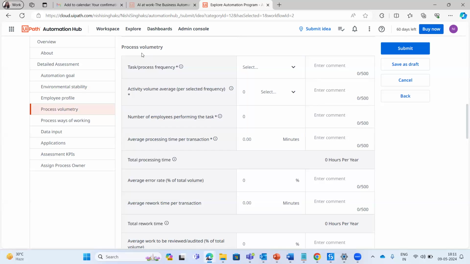Now the next is process volumetry. Here we have task or process frequency: how frequently the process takes place, whether daily, weekly, bi-weekly, monthly or quarterly. We'll go with daily. Then the average volume.